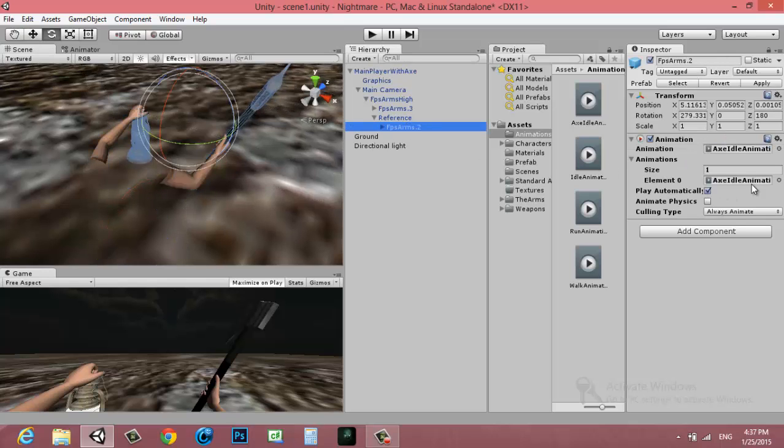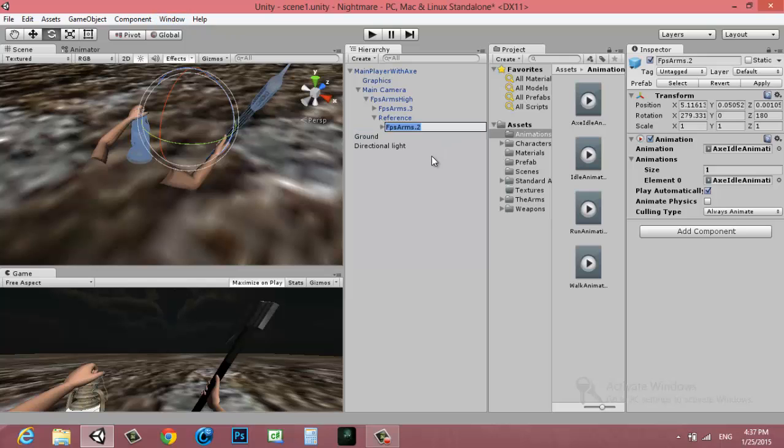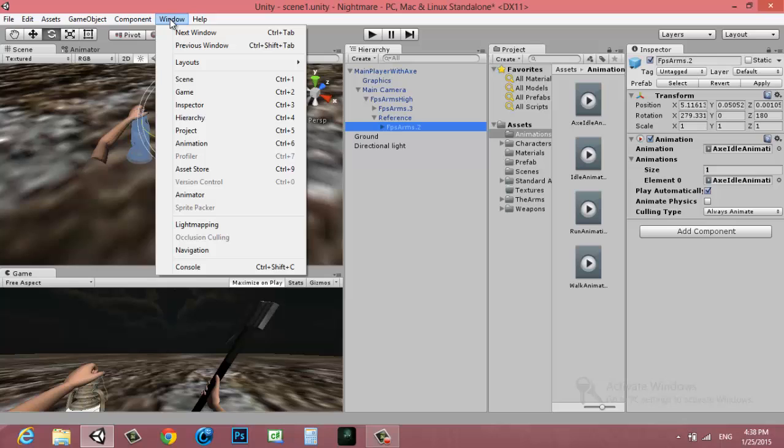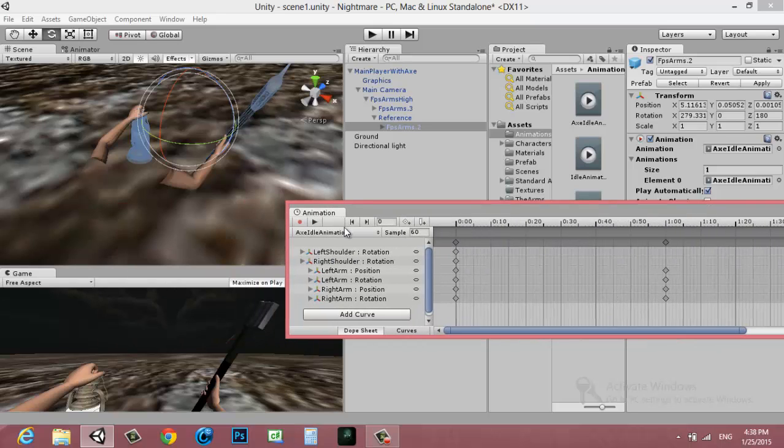Quickly we'll go to the walk animation. So again, click on the object that you want to animate, go to window and then animation again. So now you can see the X idle animation is already here. We need to create a new animation, that's the walk animation.